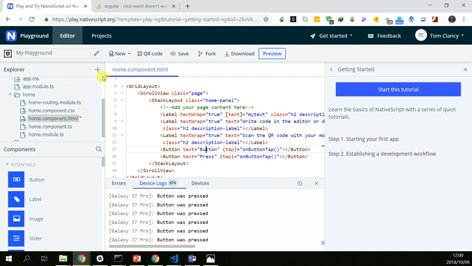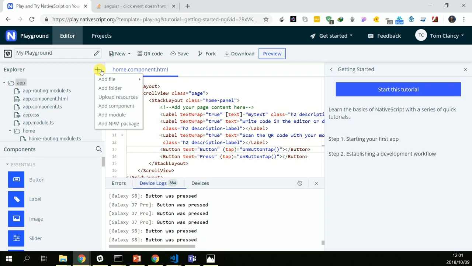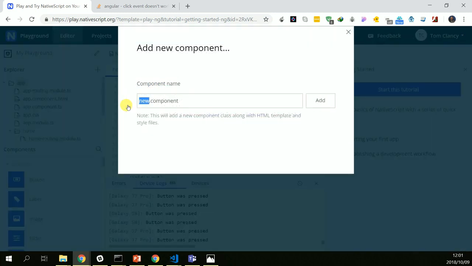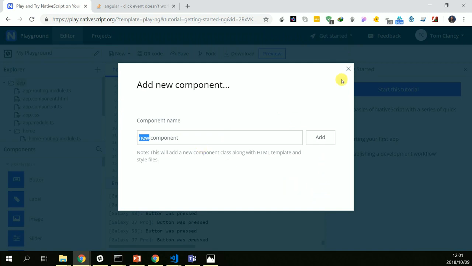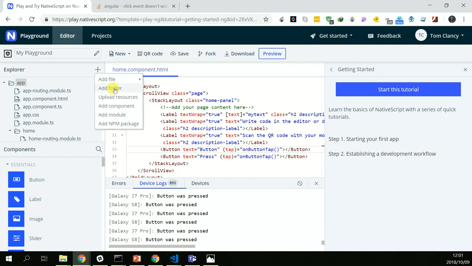Okay, so this is going to take us to another. So let's just create a new component here. We'll create a folder first. New folder. Add folder.